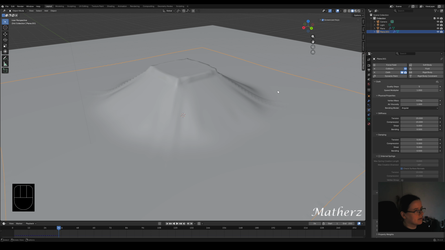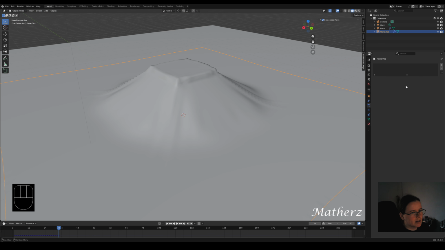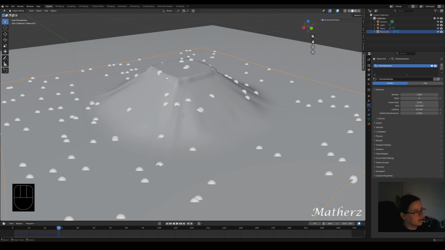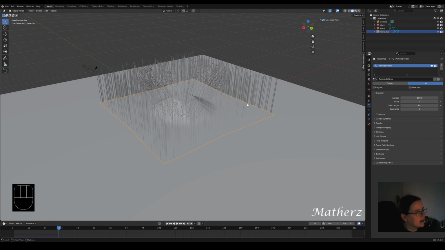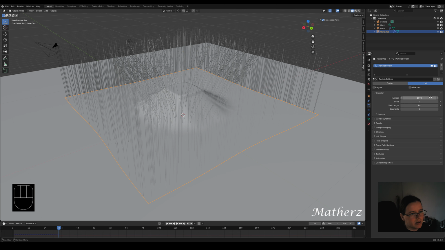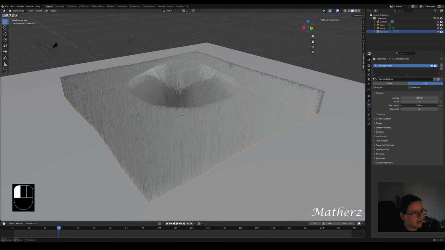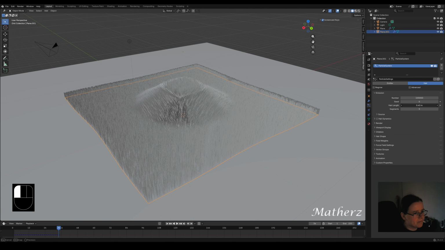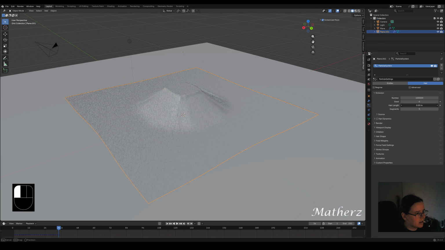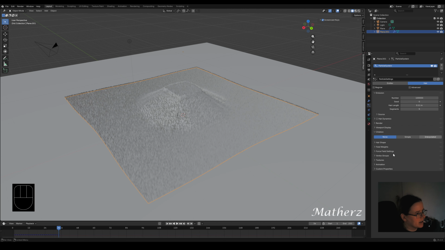So let's go to the layout, and we're going to go into the particles section, press plus. Now usually you'll see all these little dots on here. We don't want the emitter, we want to click the hair. So essentially what we want to do is add a couple of zeros to the number of hair that we have. And then we're going to go ahead and just pull the length down on the hairs ever so slightly, as such. And what I'm going to do is, let's go into children and interpolated.